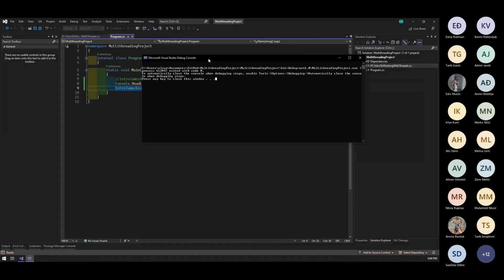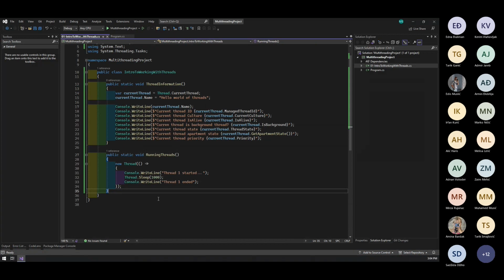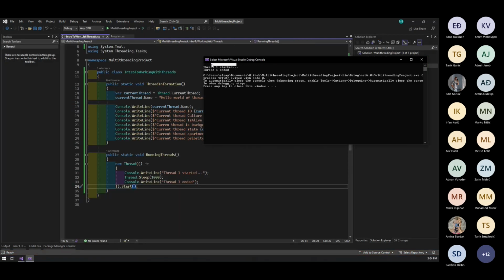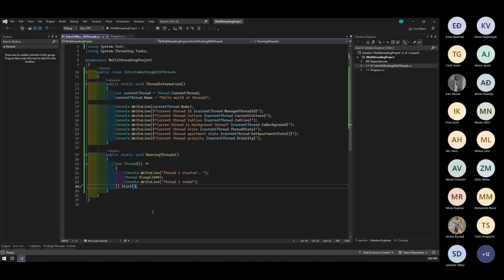If I hit enter, nothing happens, because I didn't start it yet. So I can say .Start. Now if I hit enter, it started, took a second, and then ended. So I instantiated a completely new thread.